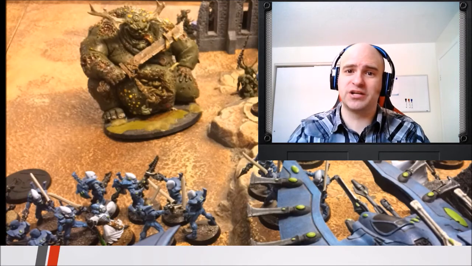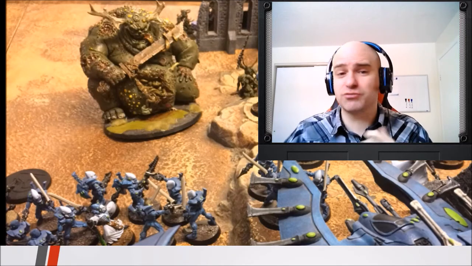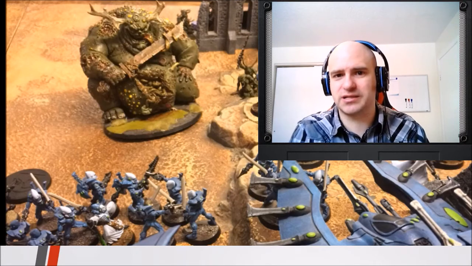So anyways, with that said, I'm kind of curious how you guys run your Guardians. Do you keep your Guardian Defenders in the back? Do you send your Guardian Defenders up front? How do you run your Storm Guardians? Do you run them in blobs? Do you run them in small little units? How do you support them?